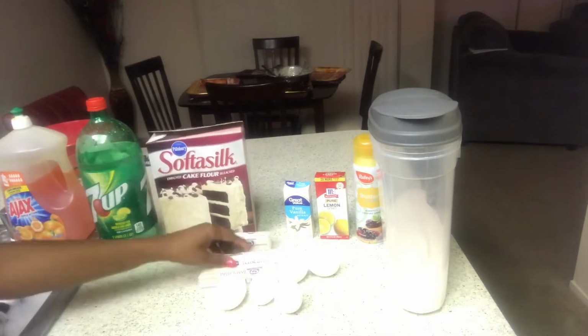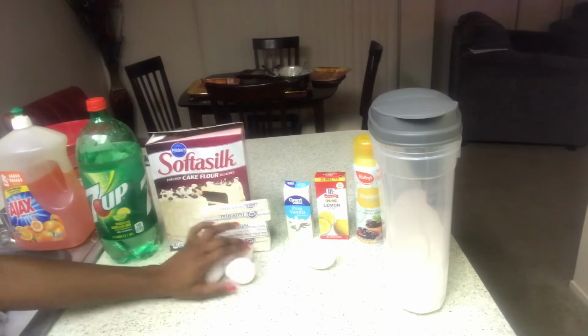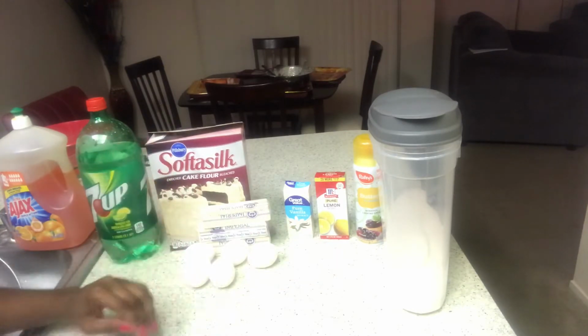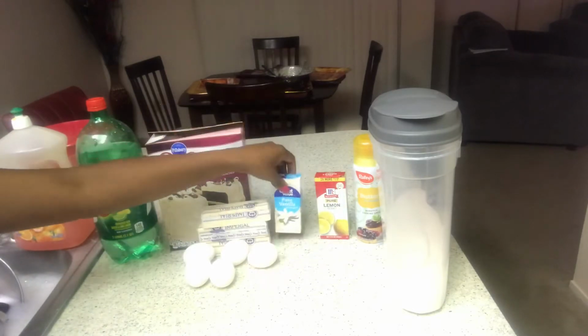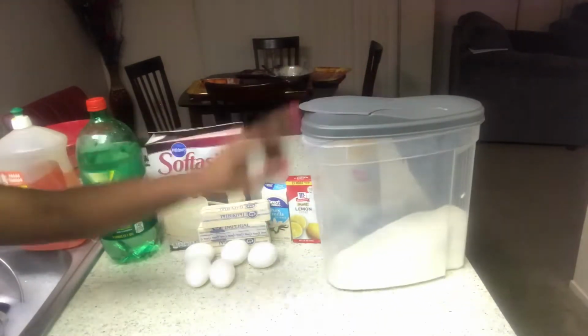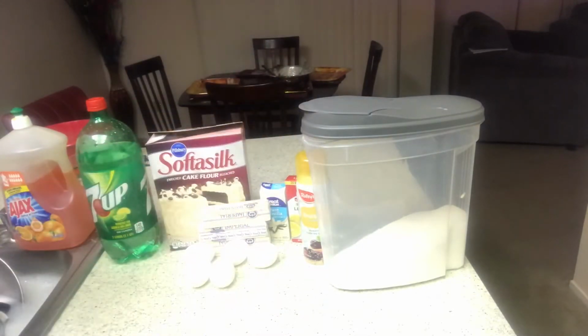Today I'm going to be baking a 7-Up pound cake from scratch. The ingredients that you're going to need are some cake flour, 3 sticks of butter, 5 eggs, some 7-Up, some vanilla extract, some lemon extract, some sugar, also some Pam spray for your bundt pan.